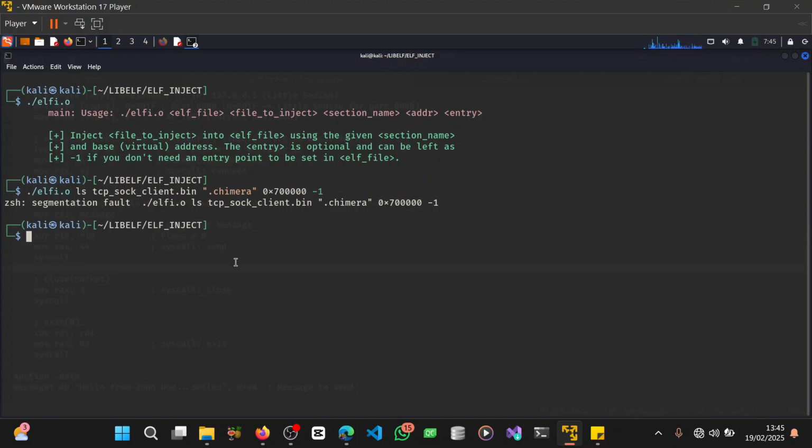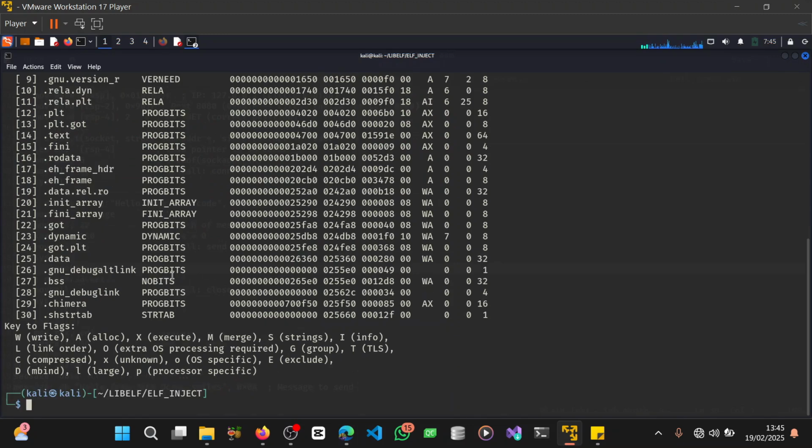So let's see if we're successful with this. I'm going to read the ls to see if, yeah, we're successful. We have our Chimera section here, and then we have the address 700F50. You can see that there was an alignment here, because from the input we gave it, 0x7123455, there was an adjustment, so we have 700F50.